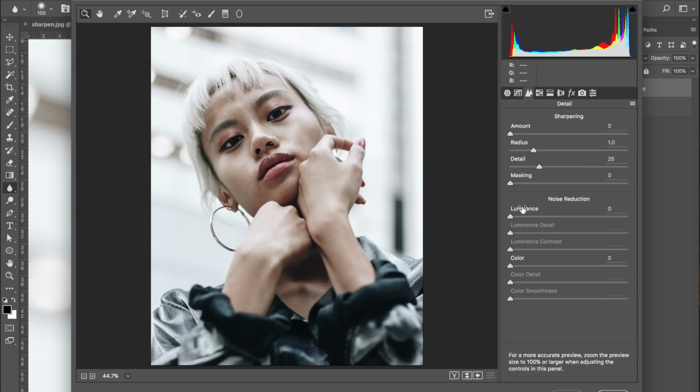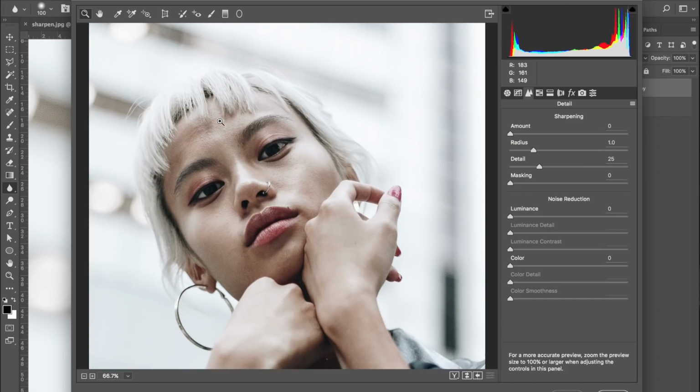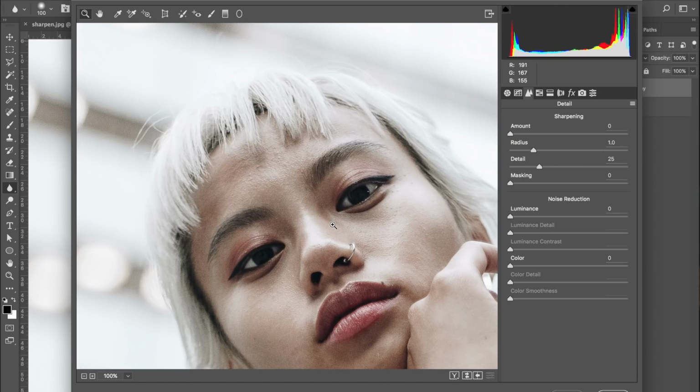Now, first thing we want to do is come down to Noise Reduction. Actually, I'm just going to zoom in on the head here so we can really see what we're doing. We're going to click on luminance and drag that up to start off with, right up to 40%, and see what the computer does there. The idea is that luminance is used for noise reduction, and what that will do is clear away any of the noise in the image. Now it will also flatten the image and make it look like it's been melted. So I'm just going to whack that all the way up to 100% just to see what it does to this image.